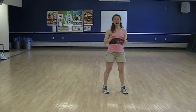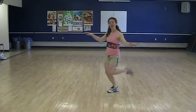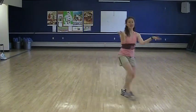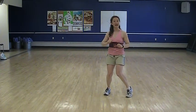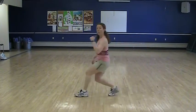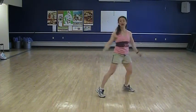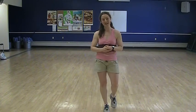When you put it together with the legs, it looks like this. One, two, one, two, roll it, freeze the knees. And then you do it again on the left lead. One, two, one, two, roll it, and freeze the knees, and you're done. And you just walk off as if absolutely nothing happened.